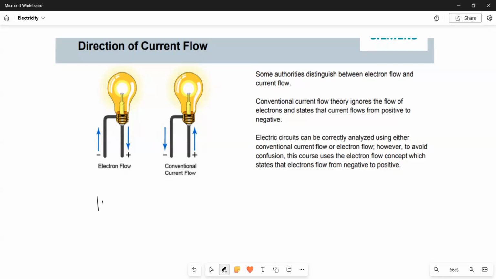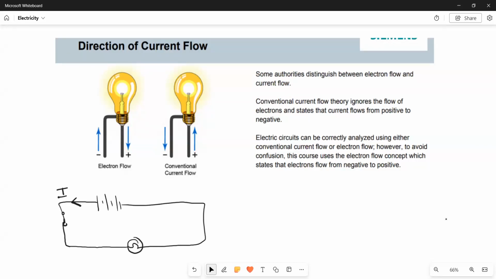So there's a battery here, and there's a light bulb there, maybe, right? And the switch is closed, so let's put the switch there. So they said, look, and they agreed between themselves, let's say current flows this way, right? Current, and the symbol is I. Current flows from positive to negative, right? And they think that the current flows this way, that way.